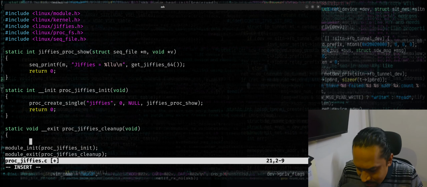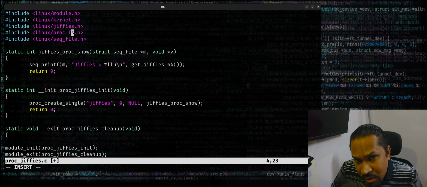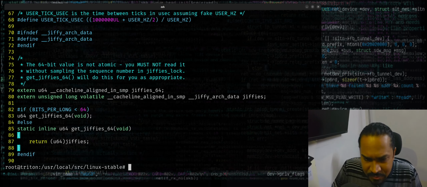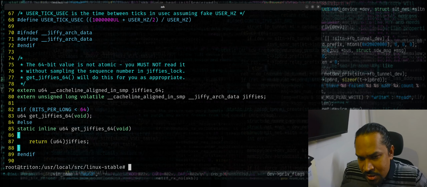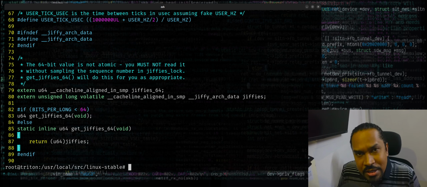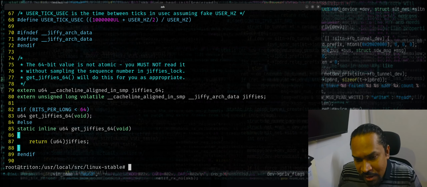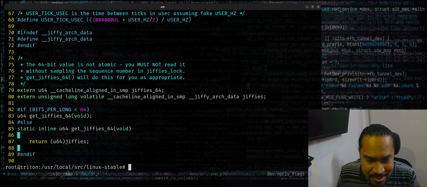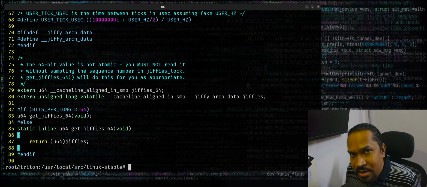How do I know that? I'll tell you. If you remember, I just showed you including procfs.h, which provides a procfs API. Look up the header file. You always learn this as a rule. The kernel source code is your documentation. The header files are your API guide. You look up the .h files to understand about any changes that have occurred in the Linux kernel, what new APIs are being provided. Just read the .h files, and then you can look up the source code of the kernel accordingly to find out the prototype information and how they work. So this is how you become a more efficient, or I'll say more proficient kernel developer, right?